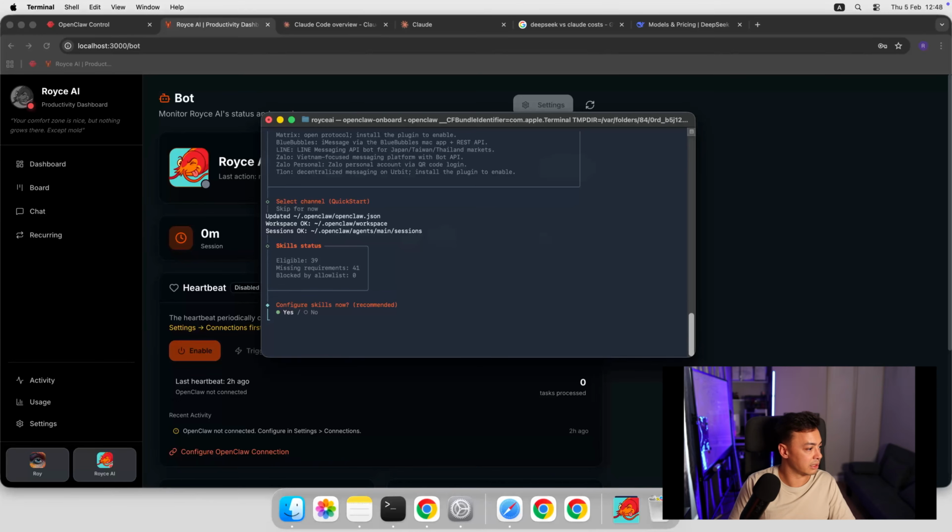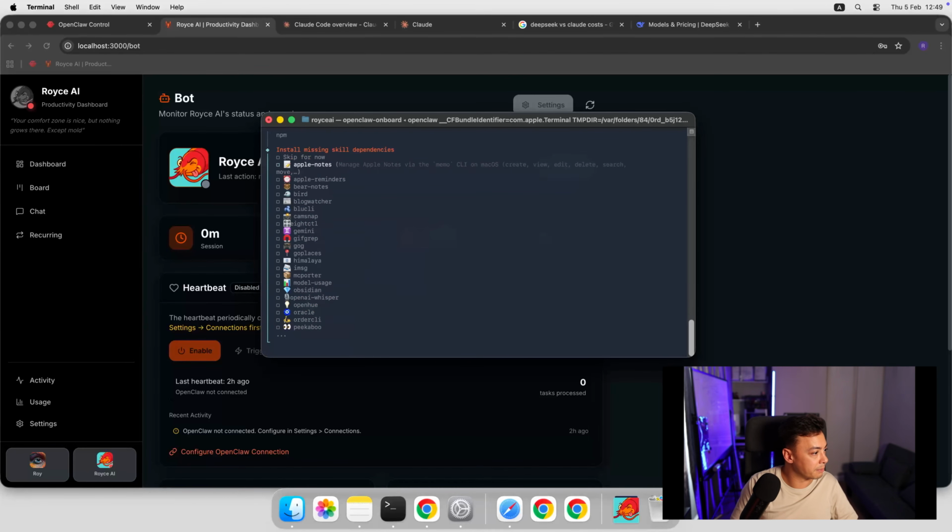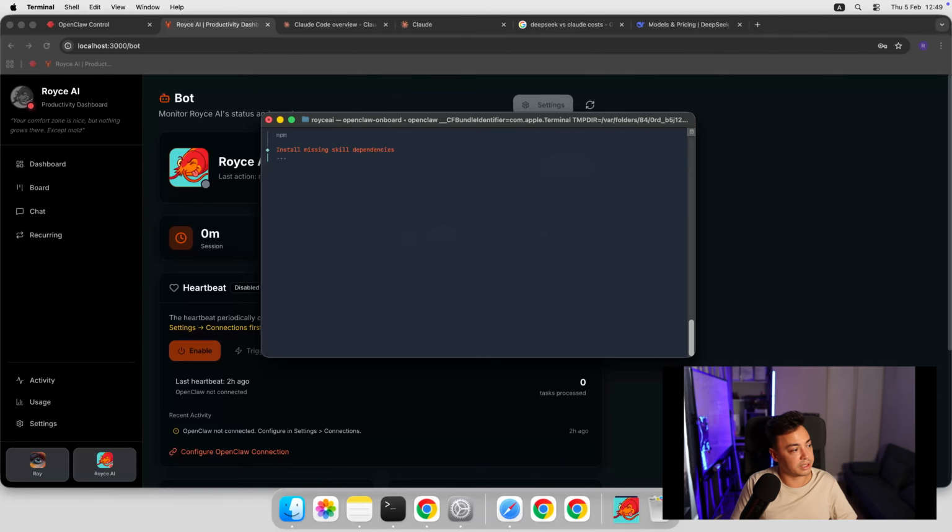Then you can configure the skills. If you configure the skills, you have all the things that are there. The npm, right? You can see Apple Notes, Word, whatever is necessary. For me, the most important things are not there anymore because I already installed them. But there are other things like Nano Banana, for example. Google API keys, no need. Gemini key, you can set up. Notion, 11 Labs for the voice.